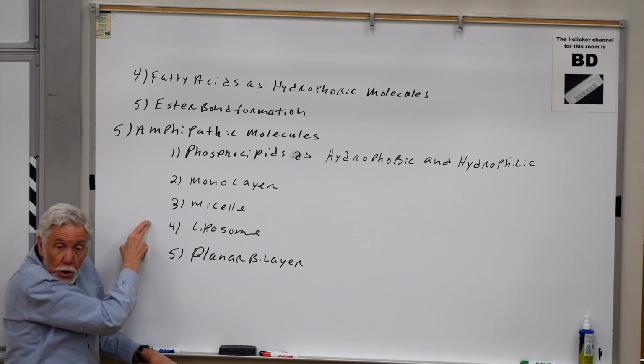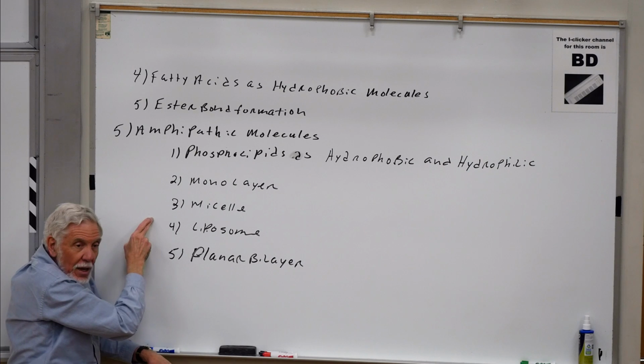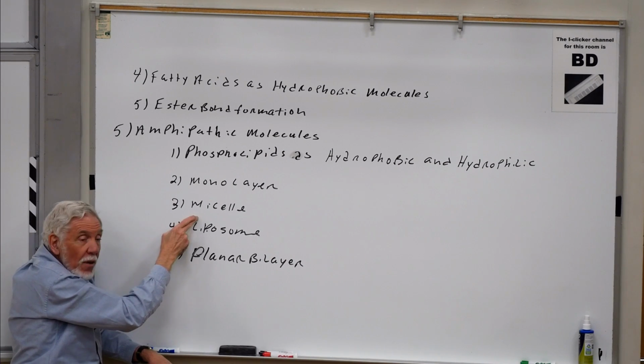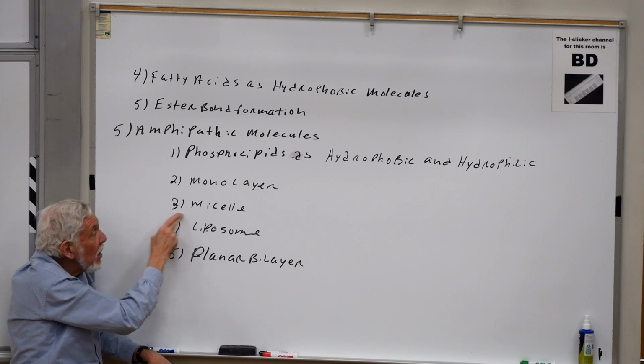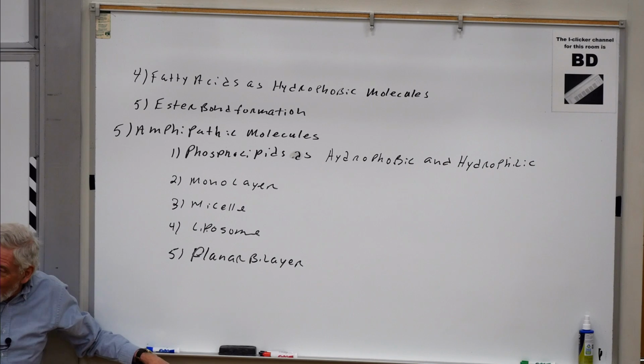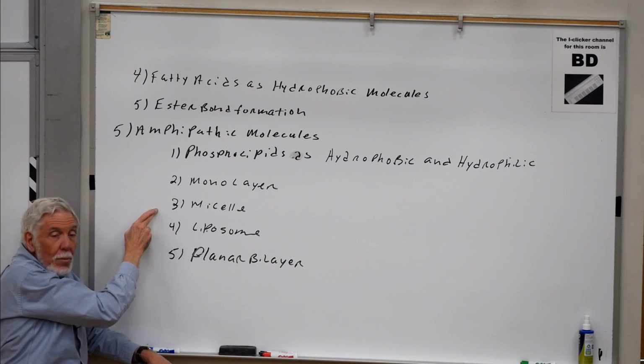Well, the tails are going to turn away from the dipole moments on water and try to aggregate one with another. And that's what happens in a micelle. The micelles are simply phosphate head groups facing outward, tails facing inward. The problem with a micelle in water is it just isn't very stable. All you need to do is get 1 or 2 molecules of water in among the fatty acid side chains and it blows up. So it's extremely unstable.